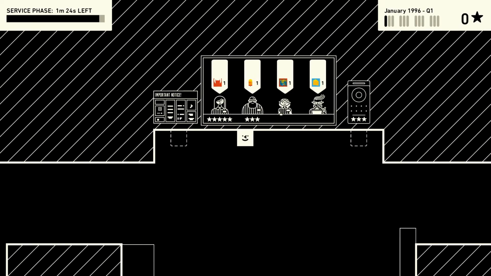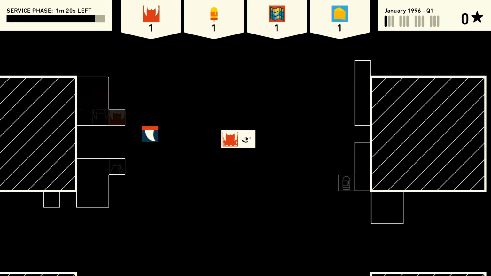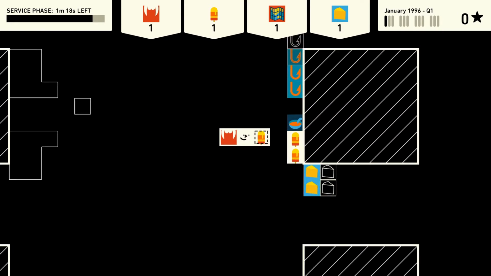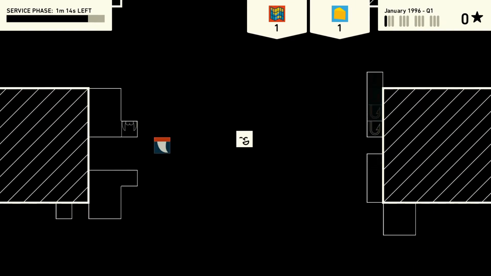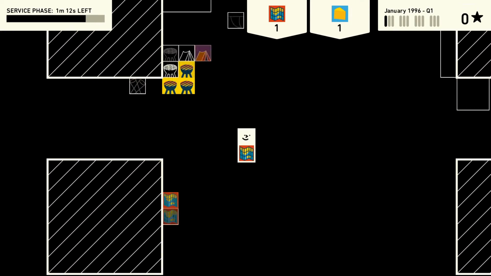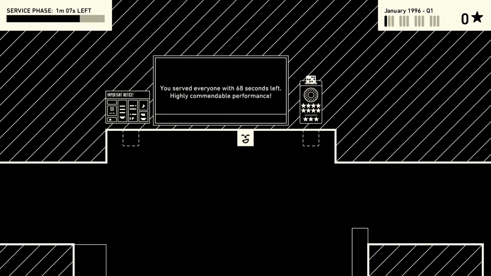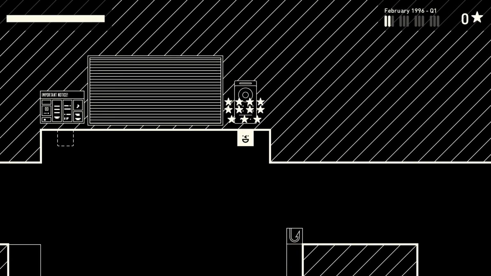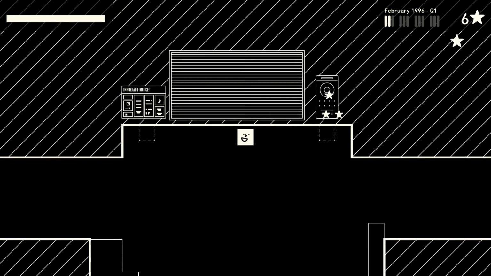So now we need to deliver our objects to these people. So we need one thing of fangs and one thing of ice cream. So we'll go grab that and bring it up here. And you need a map and cheese. Map was way down here, and cheese was by the ice cream, which is over here. There we go. Bring that up, and there we go. Oh, and then go and do that so we can clock in early and earn some stars, which we can use to upgrade stuff.